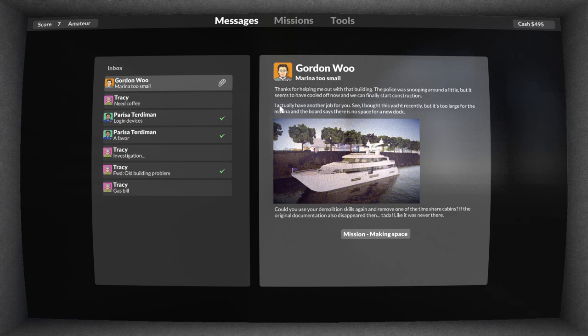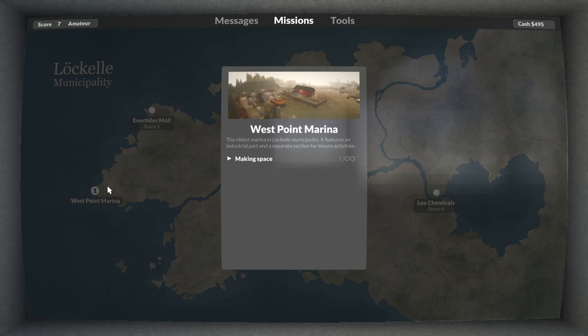See, I bought this yacht recently, and it's too large for the marina. And the board says there's no space for a new dock. Could you use your demolition skills again to remove one of the timeshare cabins? If the original documentation also disappeared, then ta-da! It would be like it was never there, apart from the debris that I'm going to leave, which I'll leave a lot of. Let's do it. Making space. Play the mission.